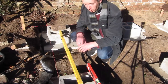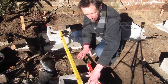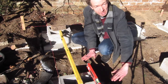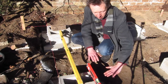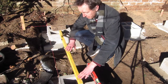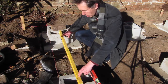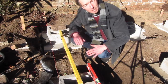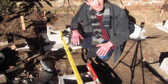So here's an example of the kind of work that needed to happen. Firstly, these individual blocks have to be completely level by themselves, so the sand has to be measured in such a way that this is level. And then after that, it has to be level with the adjacent block as well, which also has to be level by itself. So multiply that by 12 and you get an idea of the challenge of making all this sit perfectly.